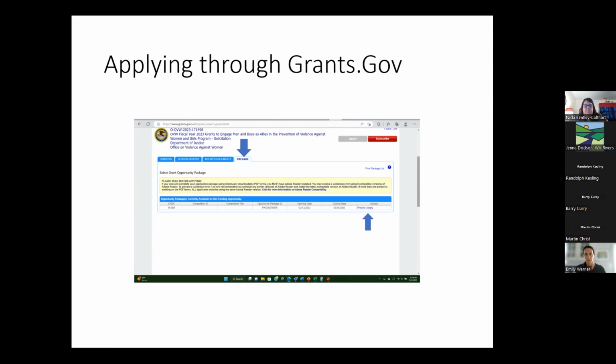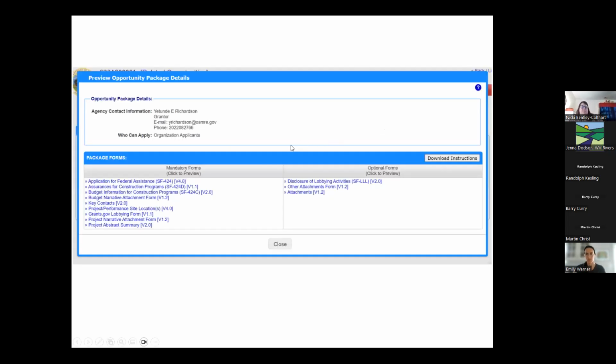Let's see, I think I pulled, yeah. And these are samples. This is from a preview look of all the different forms that they request that you fill out in Grants.gov. This is all in addition to the narrative you're going to write and the budget narrative you're going to propose or whatever they ask for. This is just the forms in Grants.gov that you need to fill out. Each grant is slightly different and will ask for different amounts of information. But these are some of the standard ones.